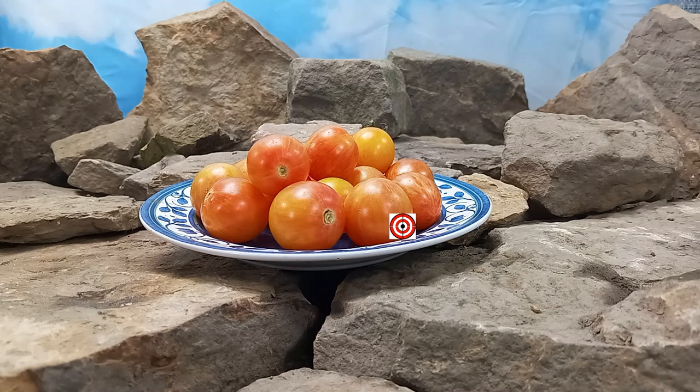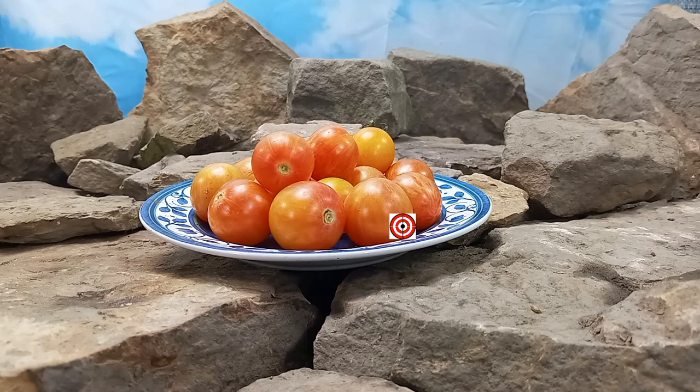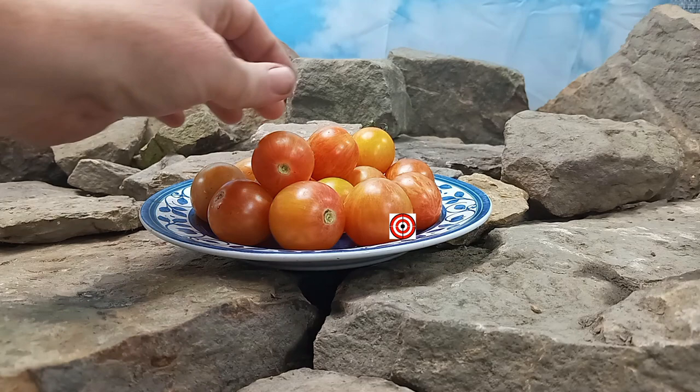This is a mid-season plant, but it's also an indeterminate variety. So if you take care of your plants up until frost time, they'll keep producing these lovely, gorgeous striped tomatoes. This is a very productive plant. It's excellent for markets, and it's good on top of salads as well.